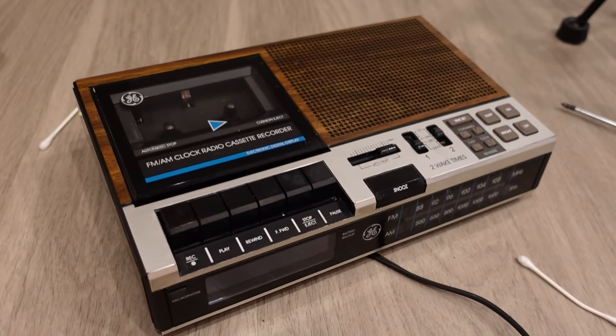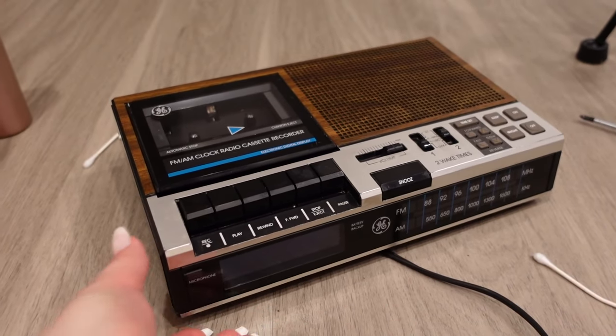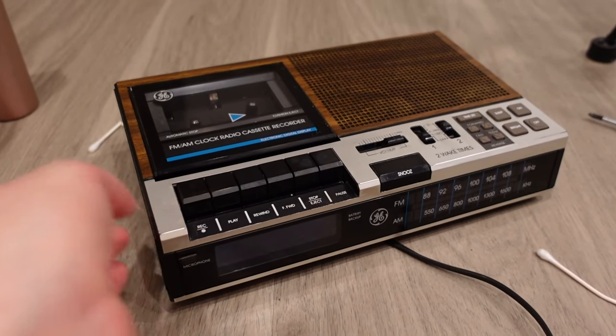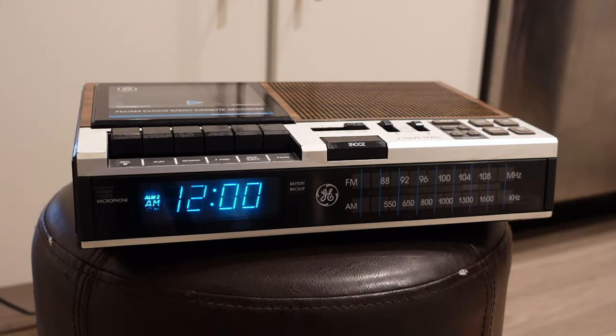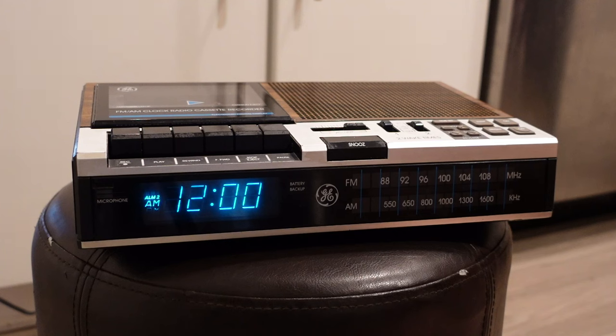After that I'm going to plug it in. We can see if this works, maybe play around with the AM/FM radio a little bit. And then I'll show you guys where I'm going to put this in my apartment. Here we go — the moment of truth. Oh! There she is. She's got life. Oh, that's a nice display too — I don't know if it's LED, but it's digital. Don't just say things, Yasmin.